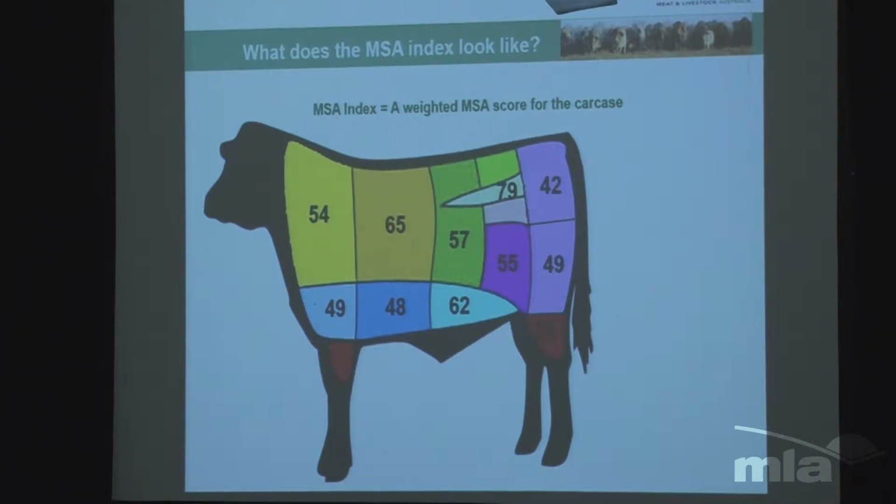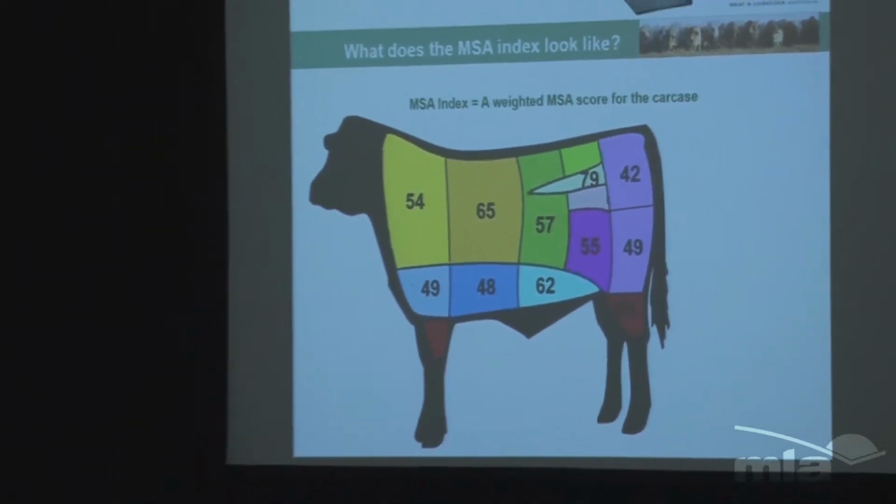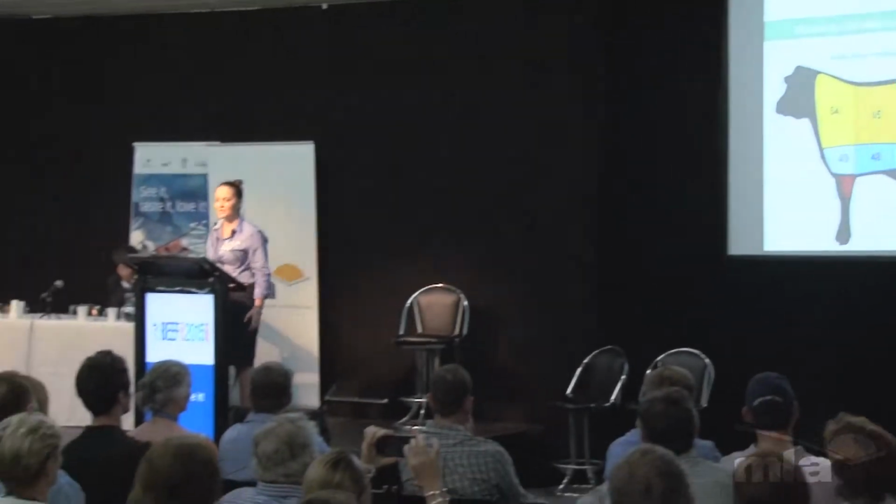Now, if that sounded incredibly scientific, this is basically the English version. We have a cow here. So every cut in the body eats differently, it looks different, some of them taste different, they're all different sizes, so we need to make sure every cut in the body is represented correctly. So we've got the chuck up the front here, we've got the tenderloin in the middle, obviously they've got different scores through the MSA model. They then get put by a weighted proportion, and we come out with the MSA Index score.